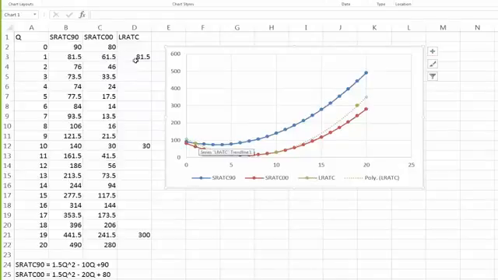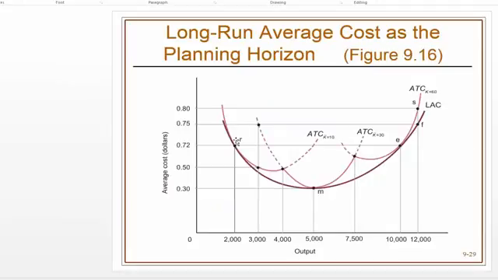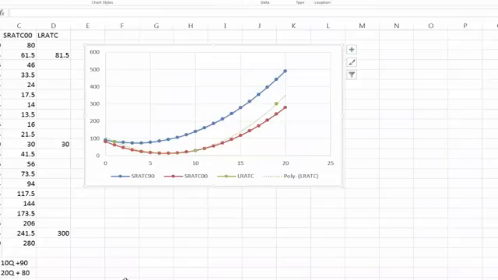It's connecting my little blue dot here, which is the 81.5. Then I said to grab 30 when the quantity is 10 on the red line here, and then I just made up this 300. So the green line is connecting all the dots in my long run average total cost column. It's going to look very strange in this particular picture, but it should look a little bit better using the equation that I actually gave you. Hopefully it looks a little like this: you have three different cost curves, and the long run curve basically connects the bottoms of all of them. Again, it doesn't look like it here in my little practice problem, but that was just me trying to come up with an example that didn't give too much away.